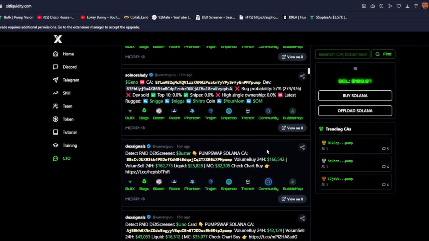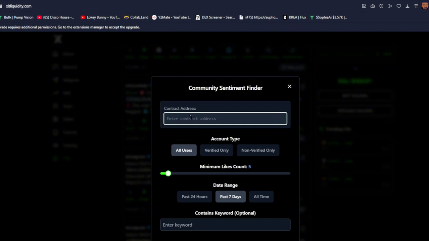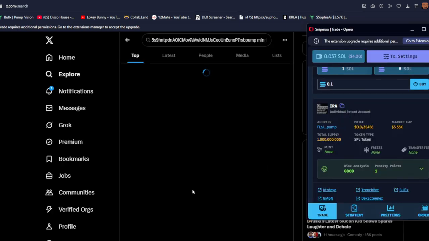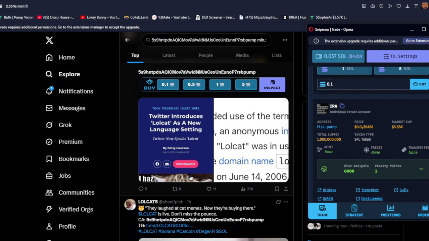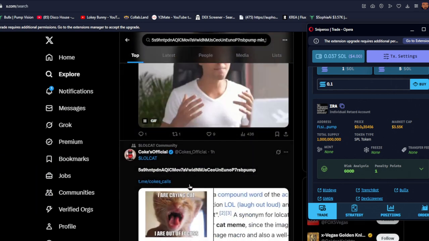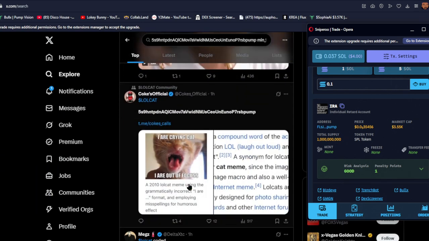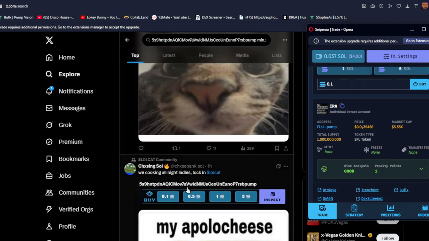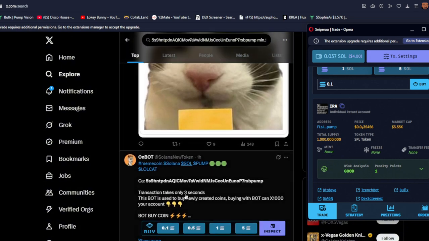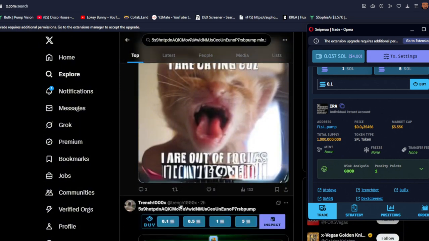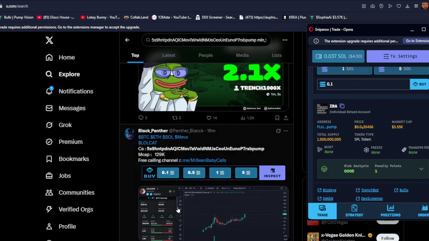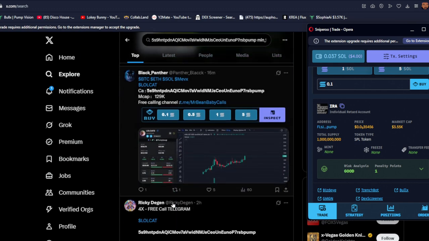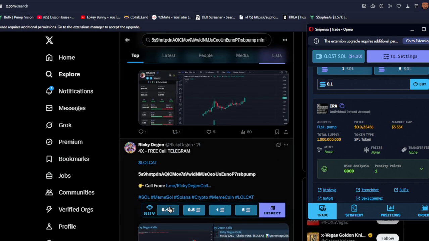For example, you might be in here and you might go to community, click there, and you might simply paste the CA of the address you found and click search real quick. This helps you find sentiment. It helps you see if there's people talking about the particular address that you're referring to, and especially are they verified people, are they non-verified people, how long ago were they talking about it, are they still talking about it, is the community active. All these questions are answered by having this filtered advanced search that I have created within Exit Liquidity to bring do your own research to a whole other level.